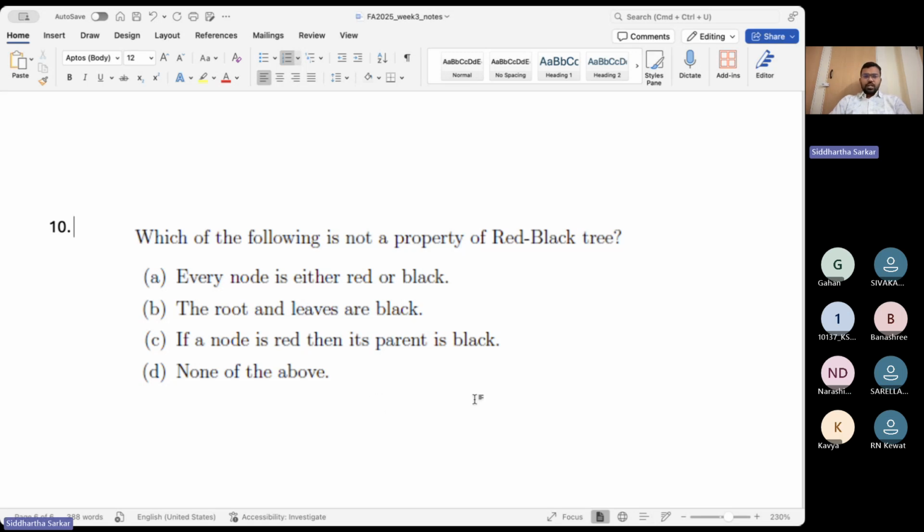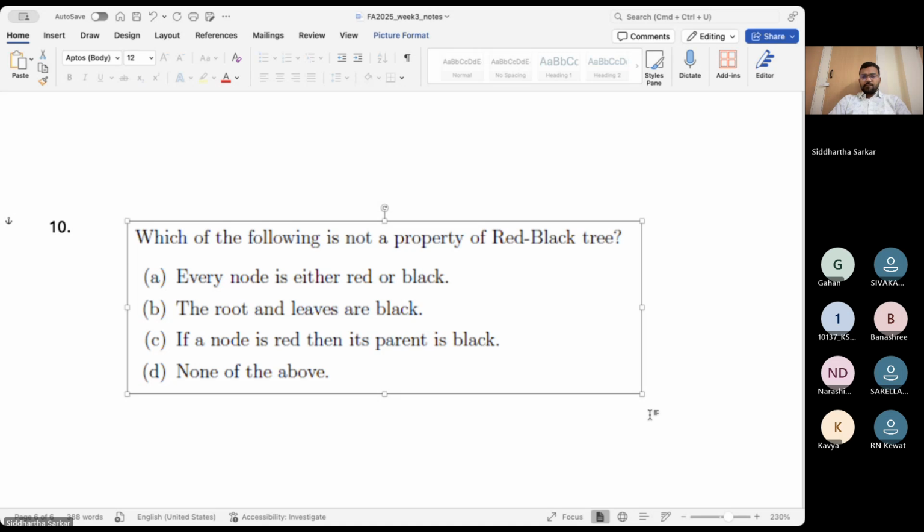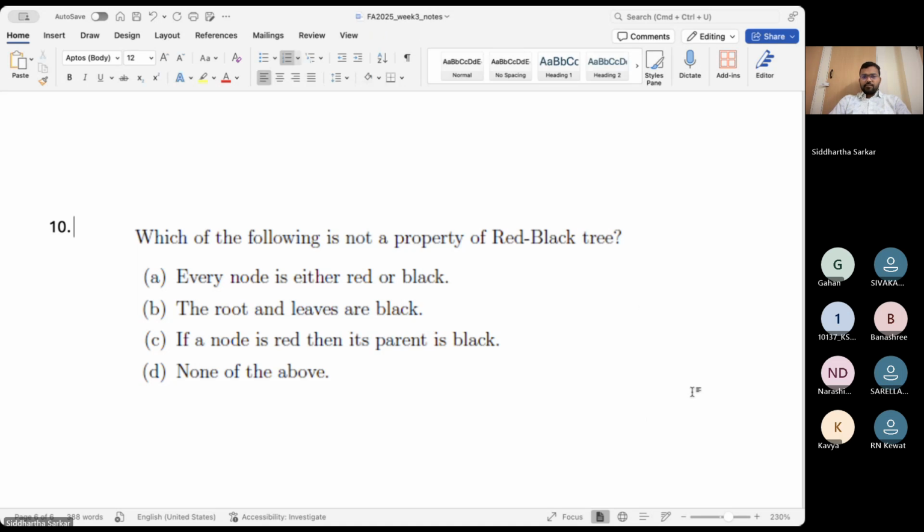So option A. Option D is correct, that's what Gan is saying. So every node is either red or black. That makes sense. That is the property of red black tree. So A is not the right option.